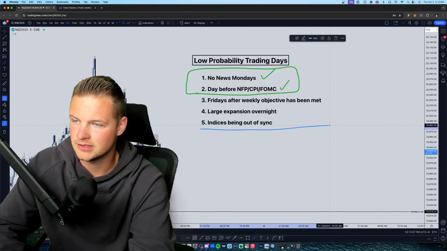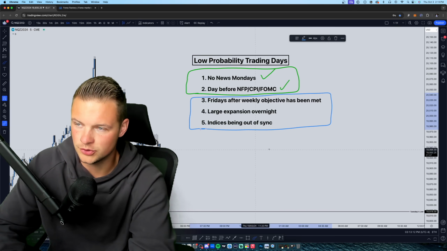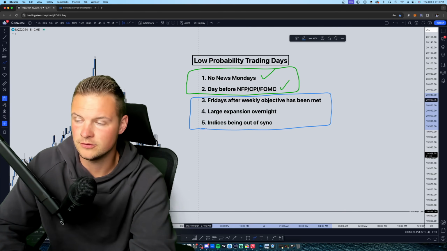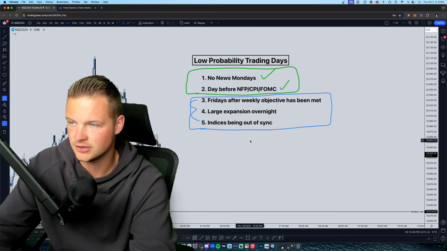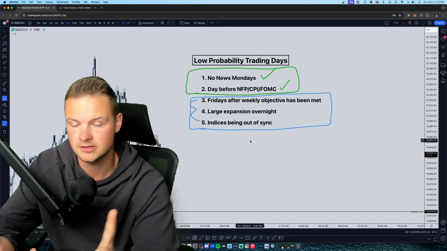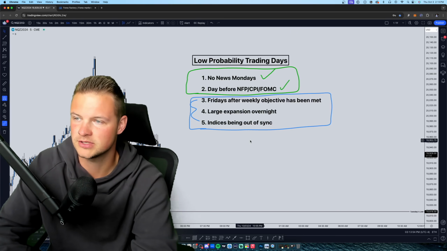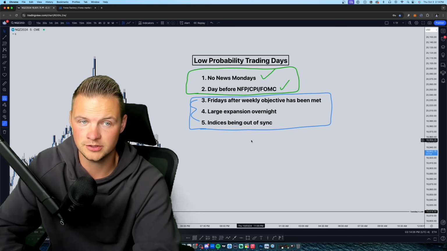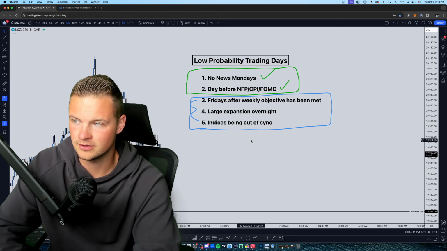And then guys, these last 3 are going to be ones that you will just have to notice while you're doing your technical analysis, looking over charts, looking for trade ideas on any given day. If you notice any number of these 3 things going on, your little spidey senses should be tingling and you should be telling yourself to, again, lower size, step away, or just trade demo, tape read, combine only, things like that, guys. Things to protect you from you. Like I said earlier, trading in high probability conditions can sometimes be challenging enough as it is. So make it easier on yourself. Avoid having high expectations when conditions are just low probability.